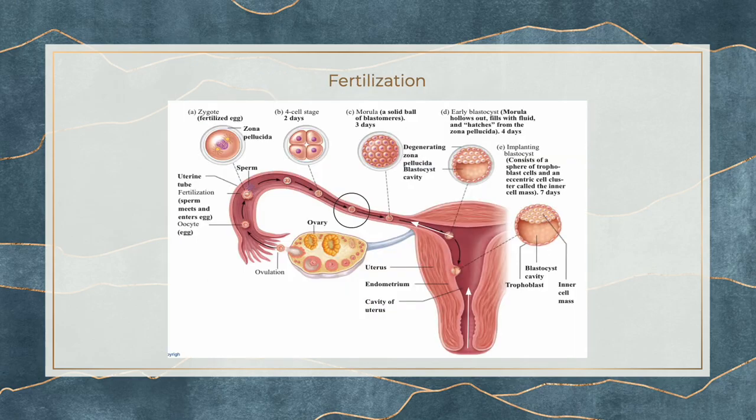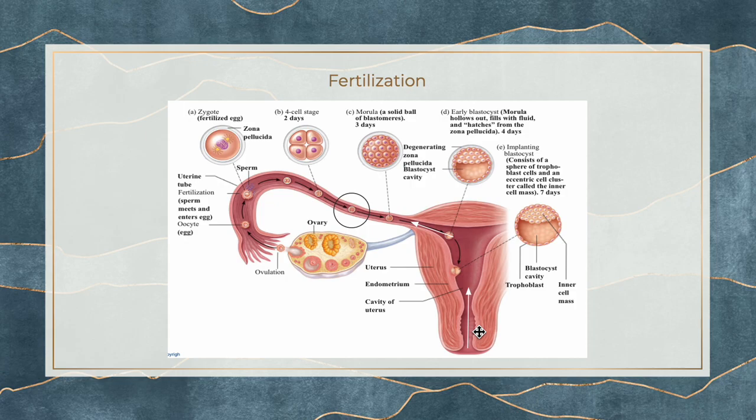So, when fertilization occurs, it is when semen, which is a combination of sperm and seminal fluid from the male reproductive system, enters the female reproductive system through the vagina, then through the cervix, then to the uterus. And if this happens to occur during a female's ovulation period, when the eggs are traveling from the ovary through the fallopian tubes down to the uterus, you can see that happens here.